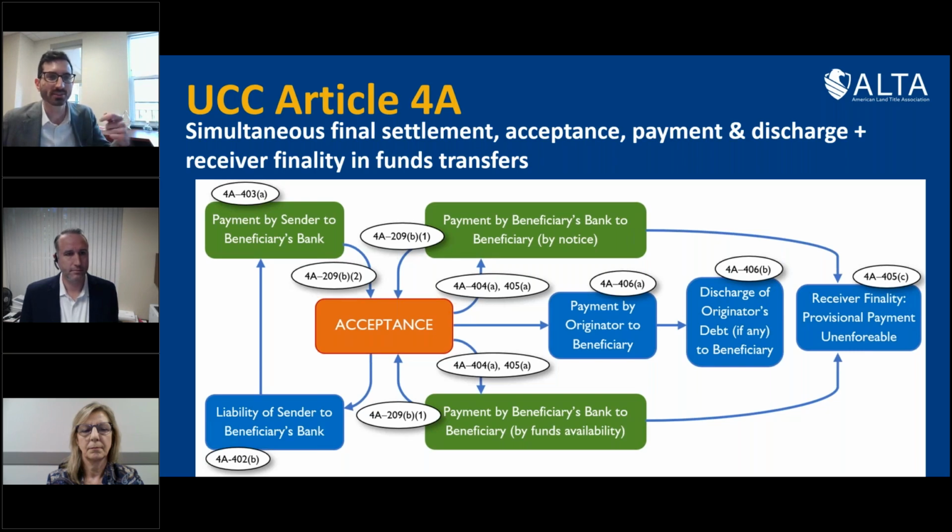In other words, if I put the money in the beneficiary's account before I get paid, that doesn't matter. And from a bank standpoint, I've already accepted the wire. Likewise, the instant that happens, it means that the originator of the wire has, by operation of law, paid the beneficiary of the wire and also discharged any debt. Moreover, you see this blue box in the far right. That's the receiver finality rule. If the bank puts money in its customer's account in completion of a wire, it cannot make that payment provisional. That payment must be final as a matter of law. And again, all of these things happen simultaneously under UCC Article 4A.